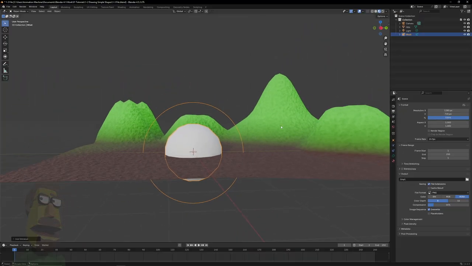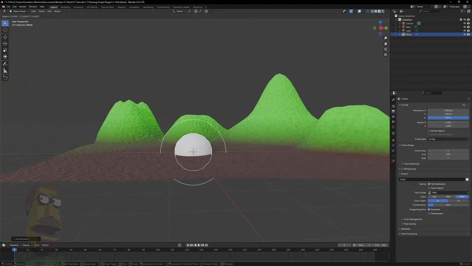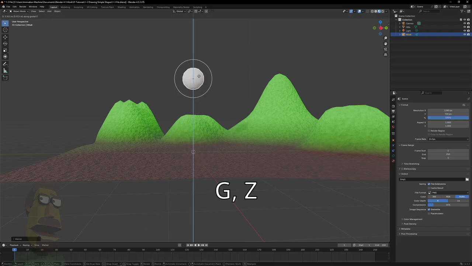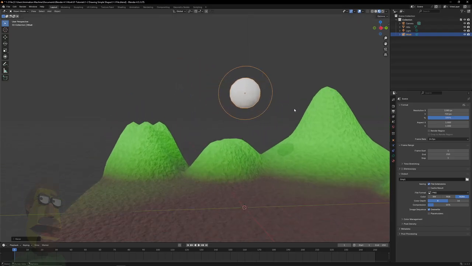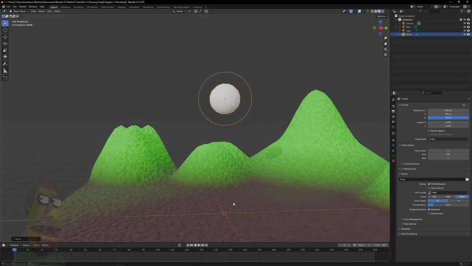And this ball appears. So let's hit S to scale it, and we're going to reduce it down because we're making a cloud. And we're going to grab and hit Z to bring it up. And now using Shift mouse to kind of drag us around, let's move our cursor a little closer. So let's hit Shift right click, and it moves the cursor closer over here. So any new object we create will appear over here.